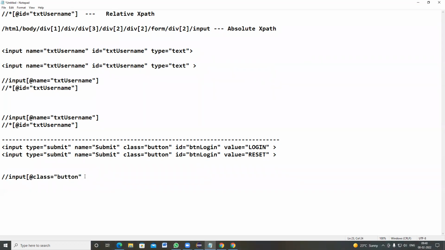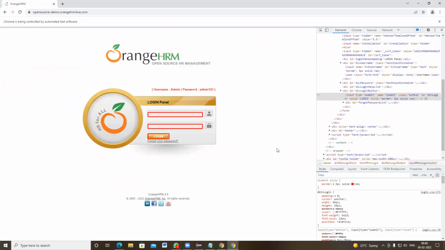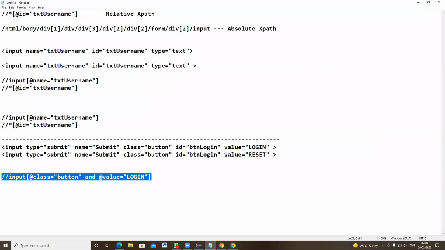Class is equal to button is one object property that I have taken. I'm inputting and in between, and I'm saying it as value is equal to login, because I want the web element to be found uniquely. If I just give this particular XPath, it will find the web element in a unique way, because it will take the difference between this and this.